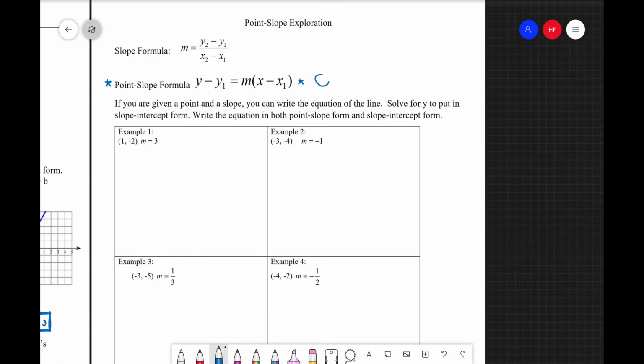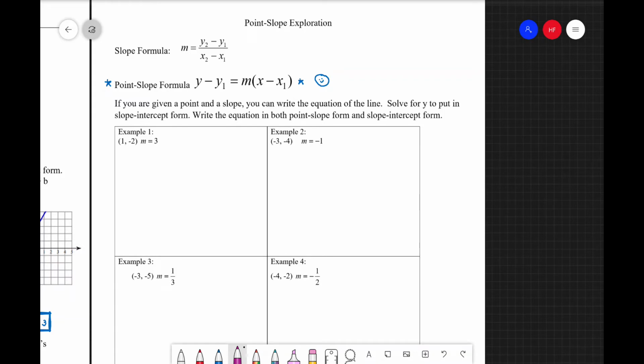Point slope makes my heart happy because it's something that you can use in geometry, in Algebra 2, in pre-calculus, in calculus. It's something that you can use in every class after this, and so is slope-intercept form, but point slope is going to get you a little bit further in all of those classes. It's also on your STAAR formula chart. So it's not something that you have to memorize. You don't have to know y minus y1 equals m, x minus x1. It's not something you have to know off the top of your head. It's always going to be given to you. So it is a lovely formula that you can always use to find your equation of the line.